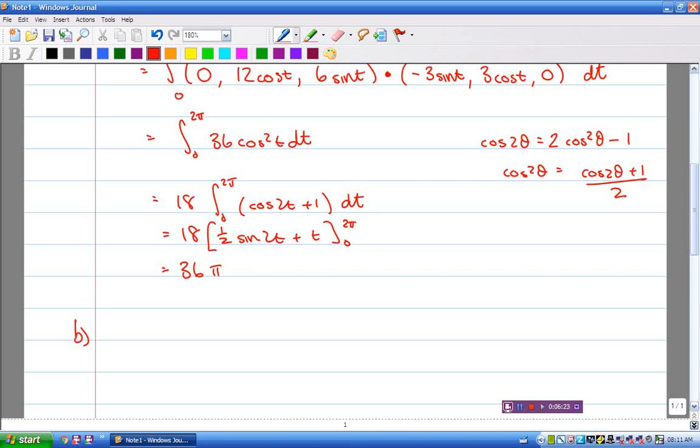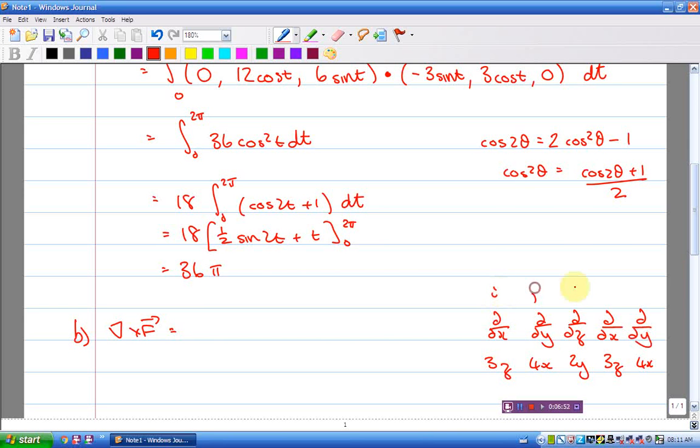Okay, to do the surface integral, we would have to work out curl f. The surface integral has a curl f in it, so let's work that out. What is f? F is 3z, 4x, 2y. Take the determinant with d by dx, d by dy, d by dz, and i, j, k. Do the cross product whichever way makes you happy, remembering that this is not a product so much as a cross operation.